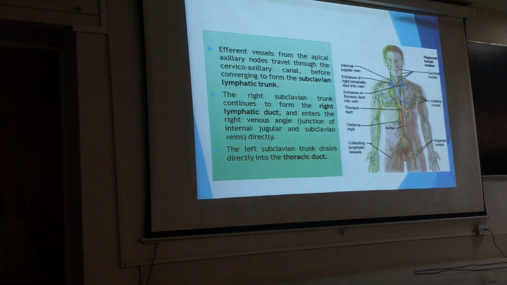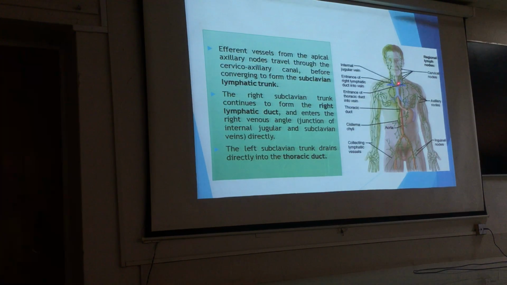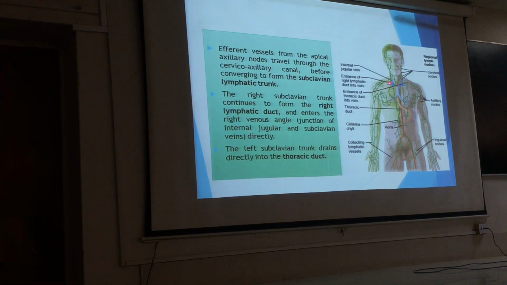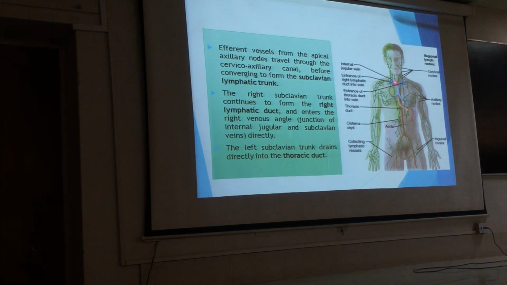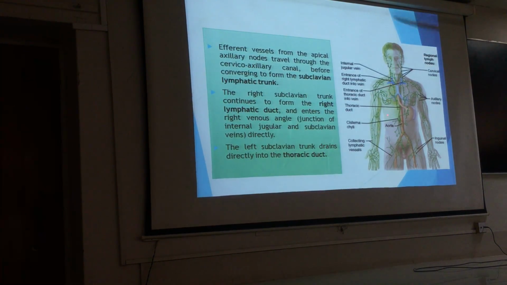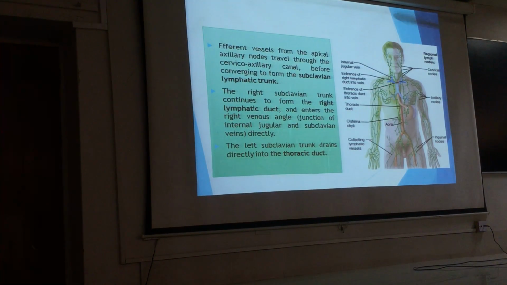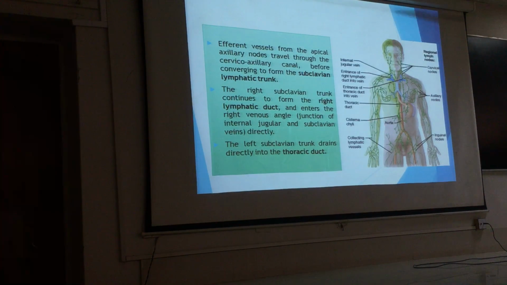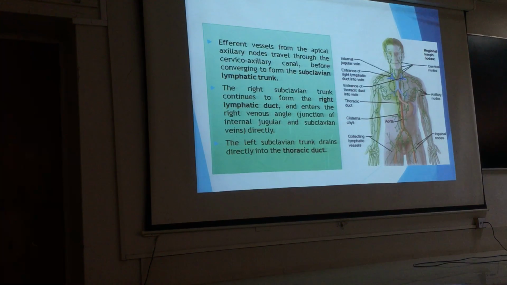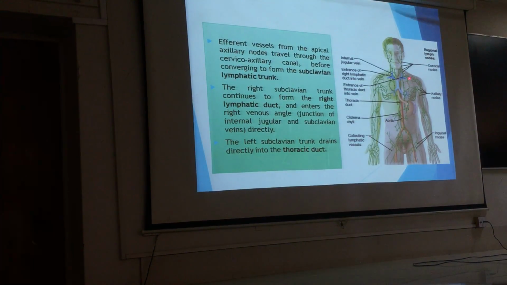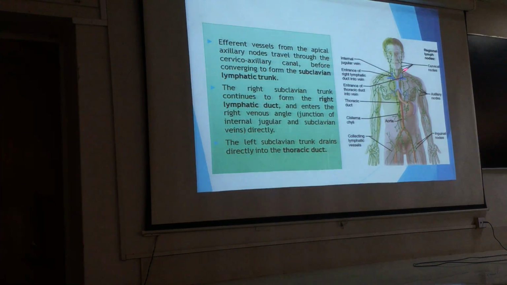जो right side पर है, if you look at this right side, the right subclavian trunk, this actually continues to form the right lymphatic duct. जो right side पर है, this will continue to form the right lymphatic duct. जबकि जो left side पर है, left side पे they directly.